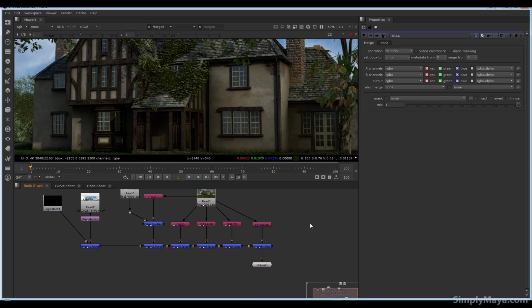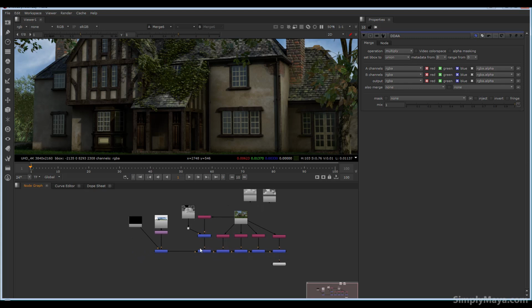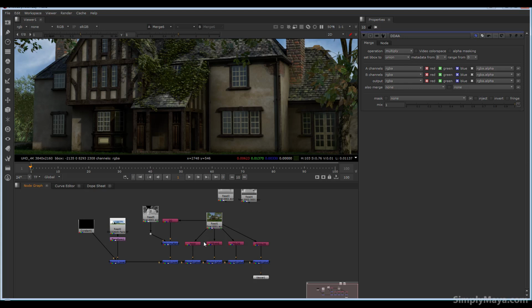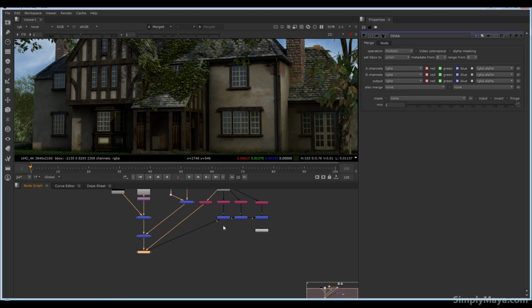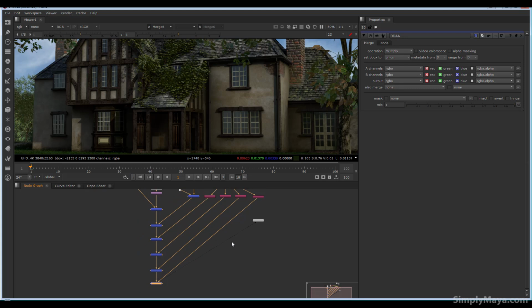And this looks pretty decent at the moment. So, the reason I am quite fastidious about trying to keep this neat is as we go on we'll end up with more and more nodes, and I like to see what's connected to what. So to do that, I'm going to move all the merge nodes down this side. And this way it'll give me a clear pipe. I'll show you what I mean in a second. Let's just move all these, give them a bit of room in between each other. And then I'm going to use the control key to straighten them up.